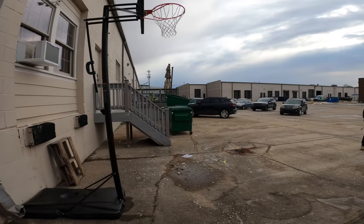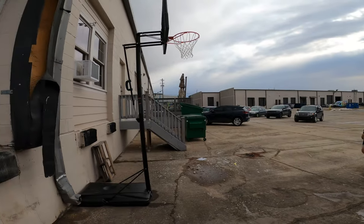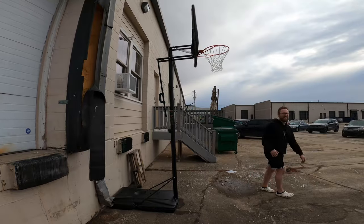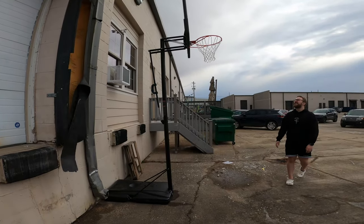Yeah. Okay, Matt, can you grab the rim? Can you give it like a little mini dunk? You don't actually have to hang on, but how's it feel? Spring's good. Feels pretty good. All right, cool.